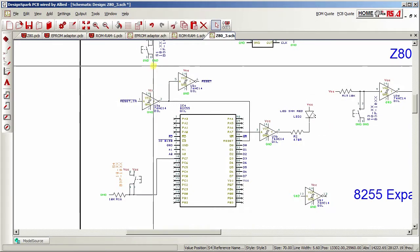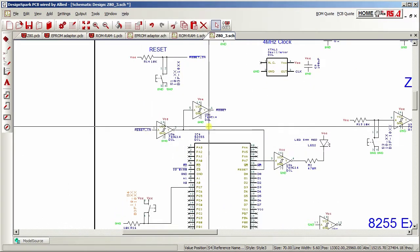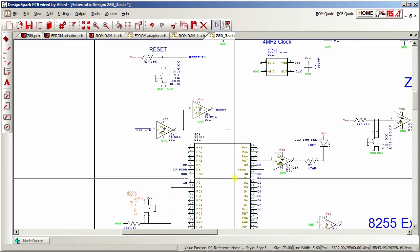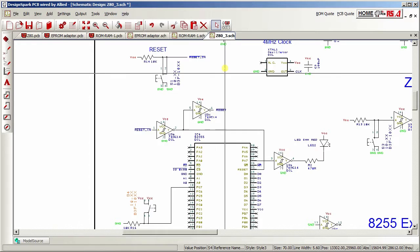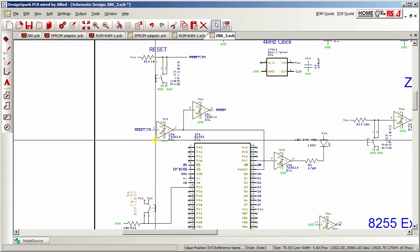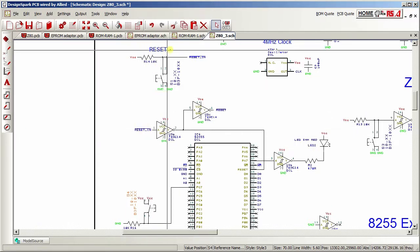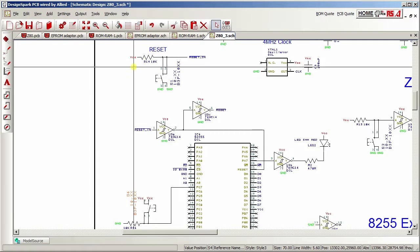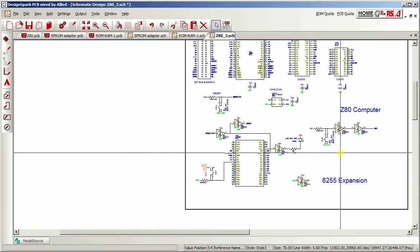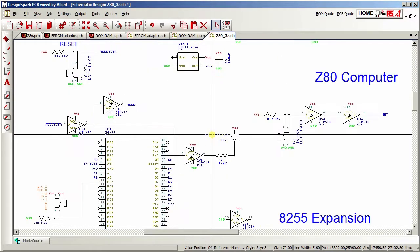So now what I did differently is, instead of the reset going directly to the Z80's reset, it comes in here, gets inverted for the 8255, because that needs a positive pulse for the reset, which is quite annoying, and then it gets inverted again and goes to the Z80. But these are Schmitt triggers, so the signal's much cleaner, with less bouncing. So that actually connects to here. Now I did find I had to pull up the button itself, because it was on the other side of the inverter, and same with the NMI button. That keeps it clean as well.